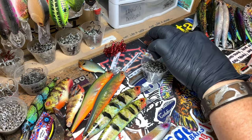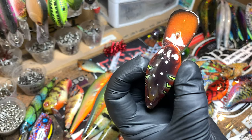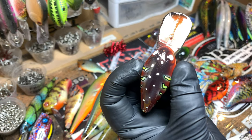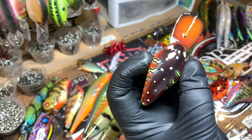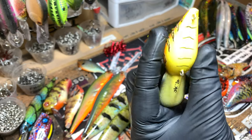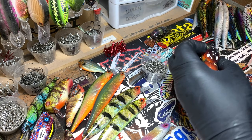I mean, look at the quality of the clear. It's blemish free, and I'm showing you that in the light reflection on purpose. I'm showing you guys that on purpose. This is that bluff crawl, part of David's order.